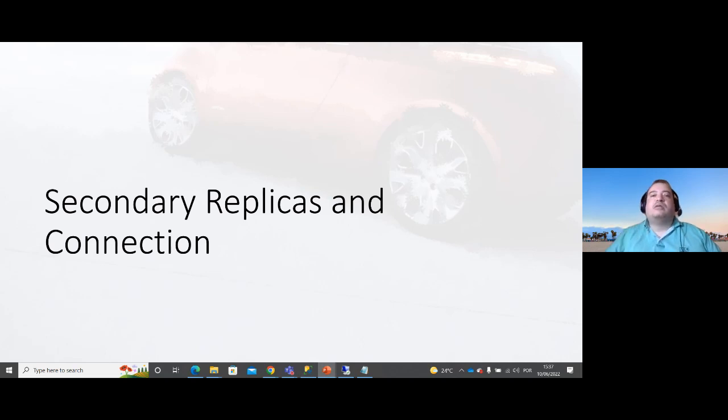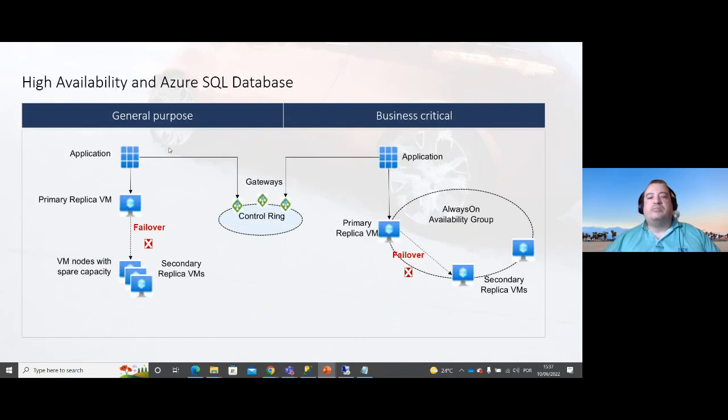The method Microsoft uses depends on the service level of your Azure SQL. The general purpose service level is managed in one way. The business critical service level is managed in a different way.